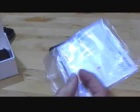We've also got a quick start guide in German and English, and that really is a real quick start guide. There's nothing much there in terms of manual, and that is it. So, let me take you around the Galaxy Tab.